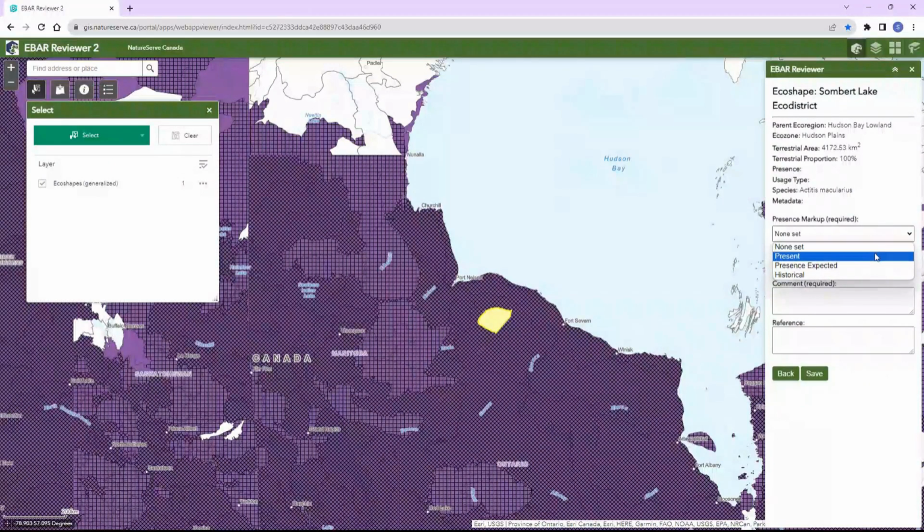In this case, it's present. Then I would select the appropriate usage type markup. In this case, that would be breeding. And in my comment, I can add Spring 2023 field season, confirmed breeding. And I can save my markup.